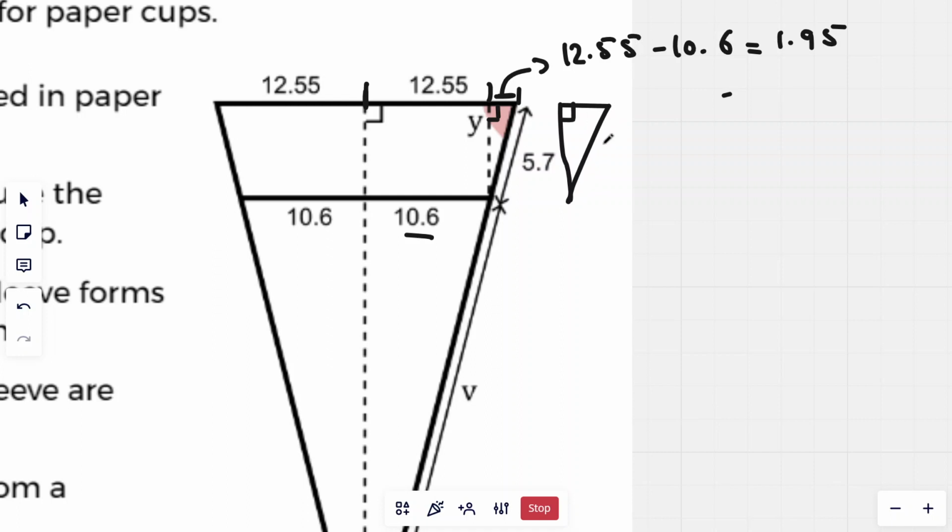And I do notice a right angle triangle here, right? This is 90 degrees. This is 5.7. That's given to us. This side is 1.95, which we've just calculated, and we are to find this angle Y. Because it's a right angle triangle, we could use trigonometric ratios. We know the base and the hypotenuse, the side right opposite to the 90-degree angle, so we can easily find the angle using the cos function.